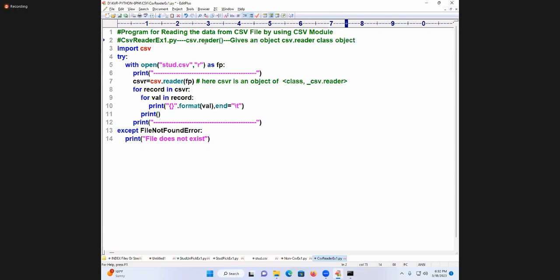With the reader class object, I can get the data like a list. The filter function returns an object of filter. The map function returns an object of map. Like that, the reader function will give you an object of reader class. Reader is present in which module? CSV module. Okay, now shall I move forward?